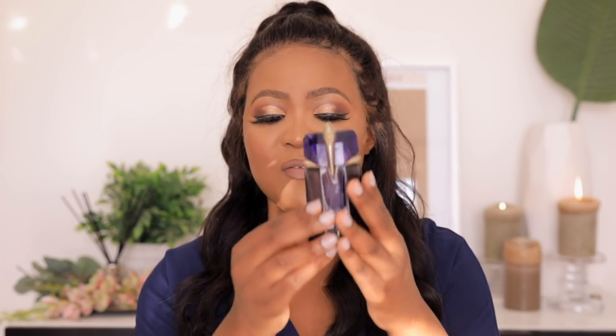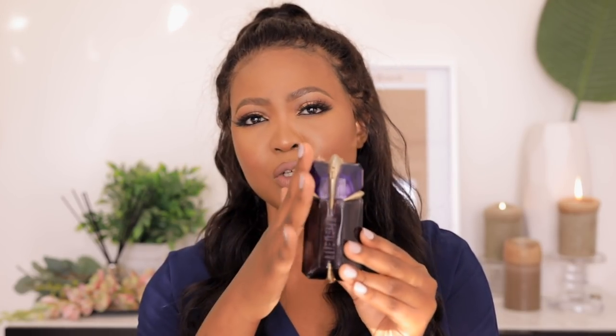If you were to invest in one perfume in your life, I would highly recommend this, because you can wear it from when you're young to when you're old. It just smells so beautiful, and I really can't wait to refill this. I think you get the refill from the same place, because I don't know anywhere else that refills. Obviously you could just ask around, but it is quite a pricey scent when you buy this with the refillable bottle. But it's an investment because you never have to buy a brand new bottle. You just go there, they remove the cap, they fill it in, and you're good to go.